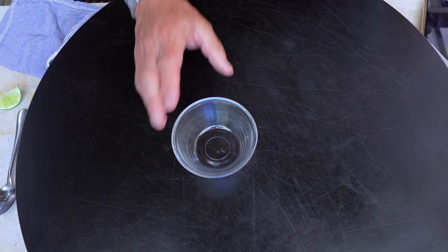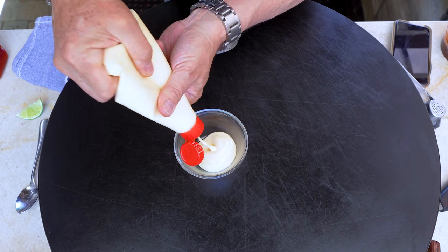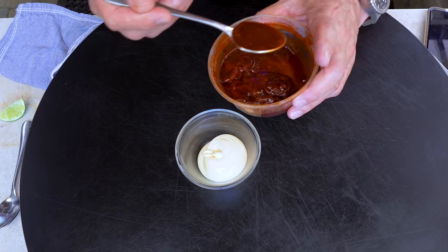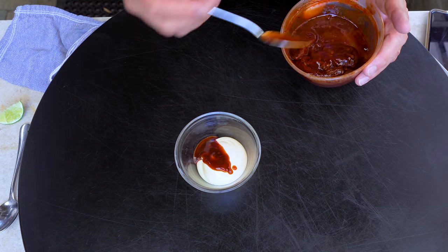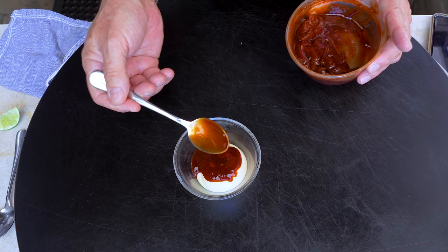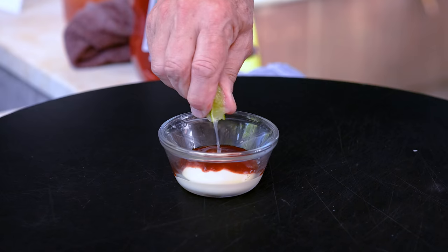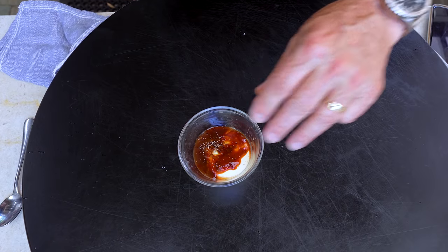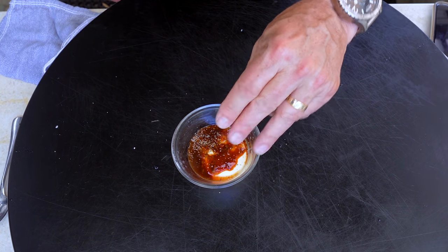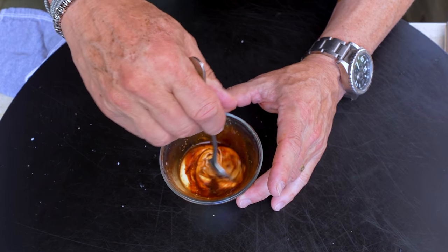Cute! Next up, chipotle mayo, so delicious, very easy. Just get your standard mayo. You know, I don't use standard mayo, I use Japanese mayo. In a little bowl with the sauce out of a can of chipotle chilies. It's the adobo sauce that they come with. And we'll give a little squeeze of lime, beautiful. A little pinch of salt and pepper. I mean, you don't need the pepper because it's already spicy enough, but I've got it mixed in, and the salt will help enhance the flavors, and we mix.